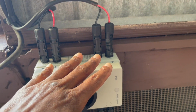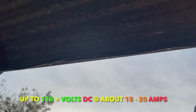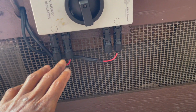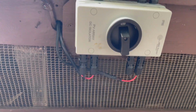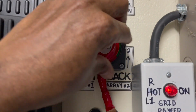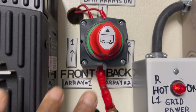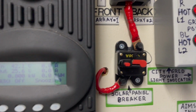The power from here back to the panels is still energized, as you can see. But after the switch, going into the garage to the power wall, no power. Alright, the disconnect switch is turned off, and as you can see, I've got the PV array selector switch on both of them, and nothing's coming in, because of the safety disconnect switch.